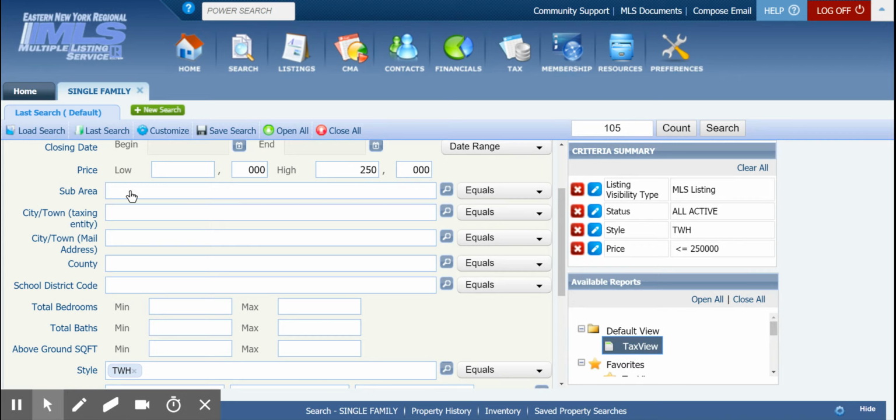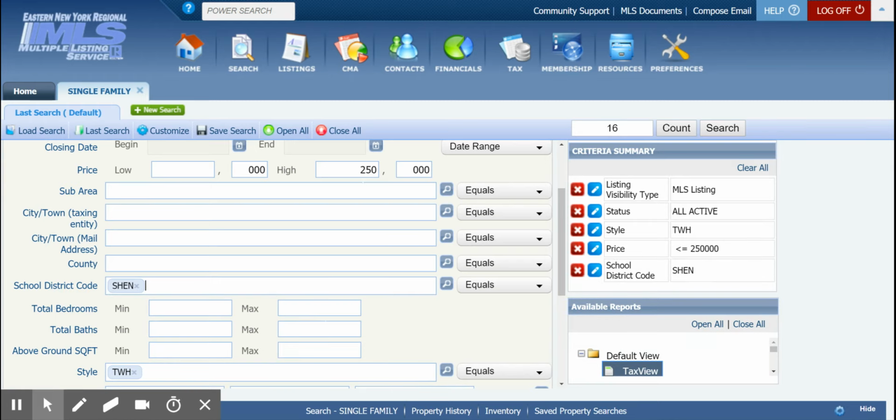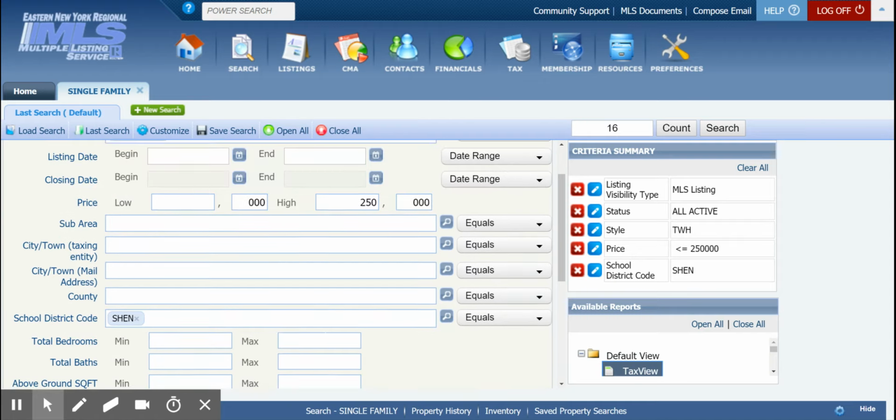For example, my house is located in town of Glenville, Burnt Hills schools, which is a Saratoga County school district, and county of Schenectady. So if somebody wants to search in Glenville, most people aren't searching in Glenville. They're probably, because Glenville also encompasses both Scotia Glenville, Niskayuna schools, or Burnt Hills schools. So really, New York State's a little odd that way, and I think that's why we tend to be governed so much by school district. So we're going to search in Shen schools up to 250,000, and we have townhomes.